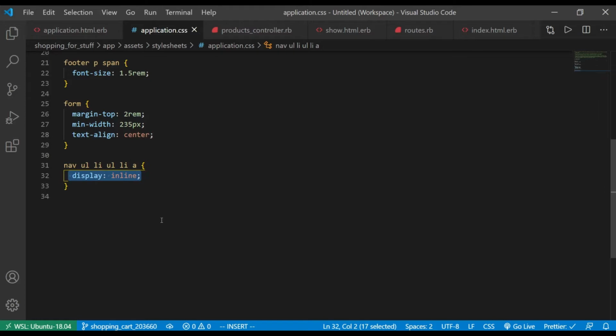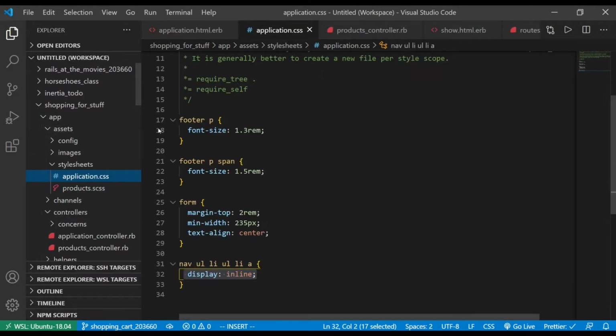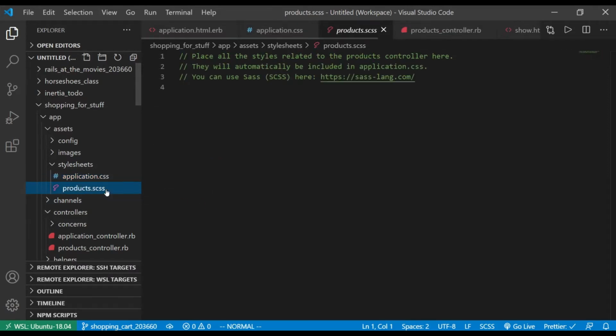So that was just a few little tweaks, and I've already set that up. If you clone the repo, you'll already have those tweaks in place inside of your application CSS. Also, just to note, if you want to add regular CSS to a Rails project and have it affect all of your files, you put it into this application.css. You can also, if you want to make use of what's called SCSS or Sass, put any number of SCSS files into this folder and put the Sass code into there.